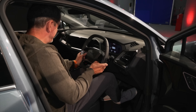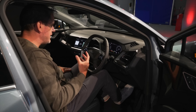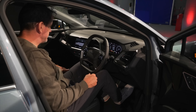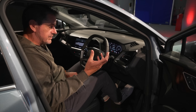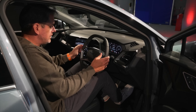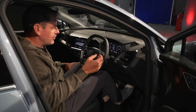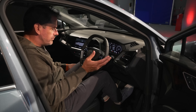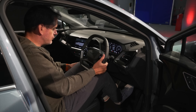Even sitting into the e-tron feels like something from the future — look at the way it lights up, that's beautiful. You know you're in an Audi, but it doesn't feel like any Audi you've driven before. I love the steering wheel — that square top and bottom, I know it's been done before, you'll find it on some Peugeots as well, but it's actually just a nice way of doing it.